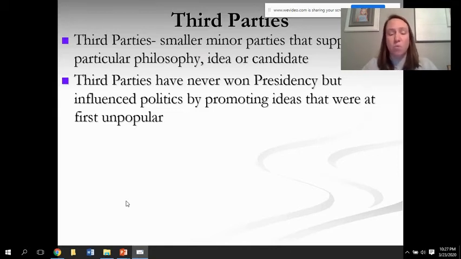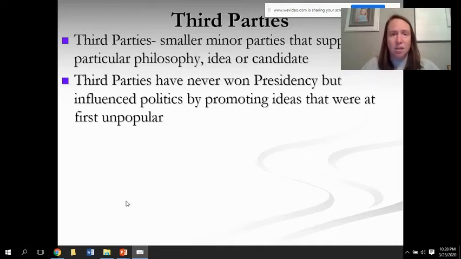Now, if he had to pick one of the two, who does he sound most like? He sounds a lot more Democrat than he does Republican. So when he decided to run for president, he knew it was political suicide to run as an independent. There's no way he would win. No one's ever won. No one's ever even gone to a state and had more people in that state vote for them than the other two guys and won that state's electoral votes.